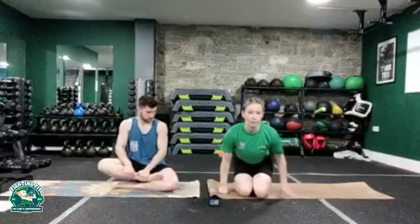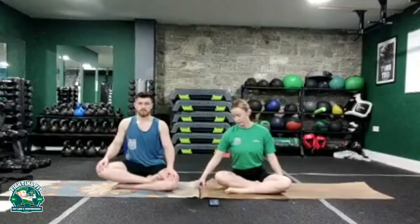So if everyone's ready, if you have your water and everything, we're just going to take a seat on our mat. You can sit cross-legged, you can take half lotus like we're doing, or you can just do normal cross legs, or you can sit up on your knees into hero pose, or you can just have your legs stretched out in front. You can sit on a block as well if you find it hard to sit up straight. If you find that you're kind of hunched over, it really helps.